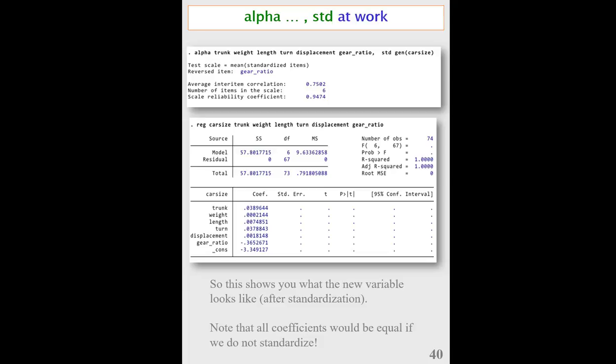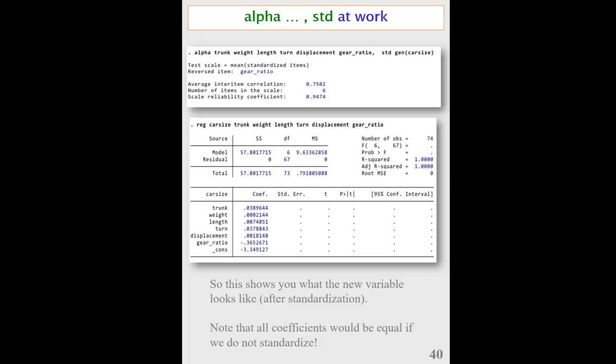You could wonder what happens behind the scenes. At least at some point I did. Apparently, I forgot I even had this slide. But here we have the same alpha command again with the standardization included here. I call it car size. And just to see what happens actually, that car size variable, if that is predicted in your multiple regression with the variables that were used to make it, then you see that this is actually what is being created behind the scenes. Minus 3.3, and then here you see all the coefficients of these different variables.